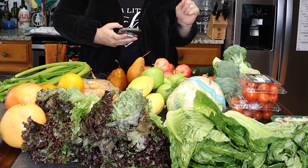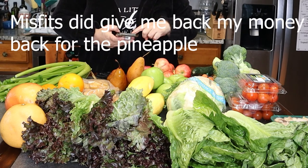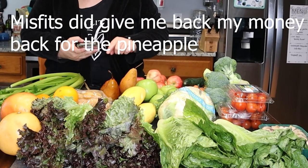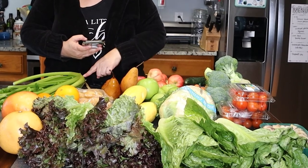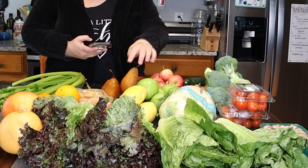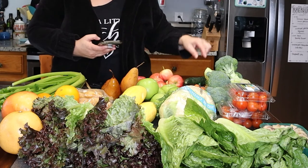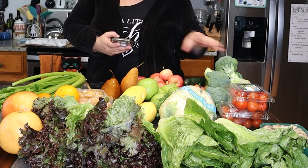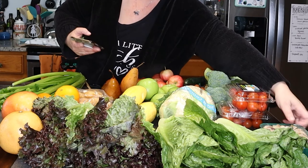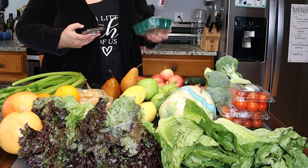Let's go through this and see what I have. I know I'm missing my pineapple and that was an add-on, so I'm going to have to get a hold of them for that. We have Granny Smith apples, oranges, grapefruit, cucumbers, celery, Gala apples — so it's a mixture of both types of apples — summer squash, pears, romaine lettuce, red leaf lettuce, carrots that I'm not too happy about, broccoli, tomatoes, and a thing of cauliflower. So that's all there but my pineapple. They gave me some mushrooms instead, and I'm not too happy about that, so I will have to contact the company.